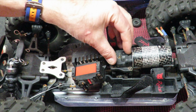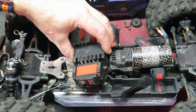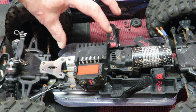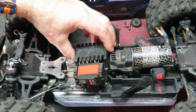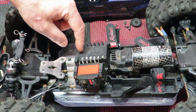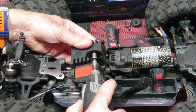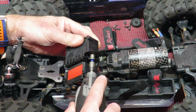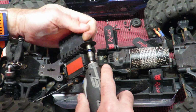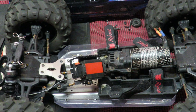completely, and make up a little mounting plate to fit the Armour ESC just up in the air where I want. Now the next step, after I've got the motor in place, I've had to rework the bracket that does hold the servo down and the ESC down. So I'm simply going to trim along the back of this, leave myself a clear space in order that I can fit the Armour ESC in where the existing ESC was. Job done. Now I'm going to tidy this up, fit the servo back in place.